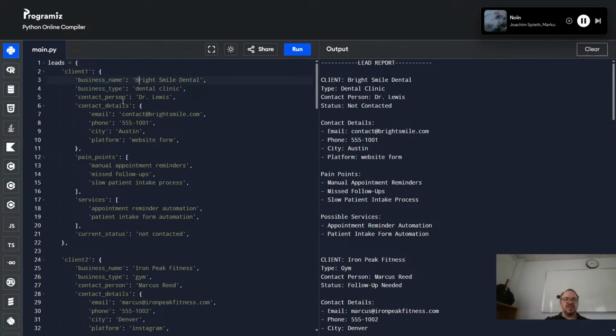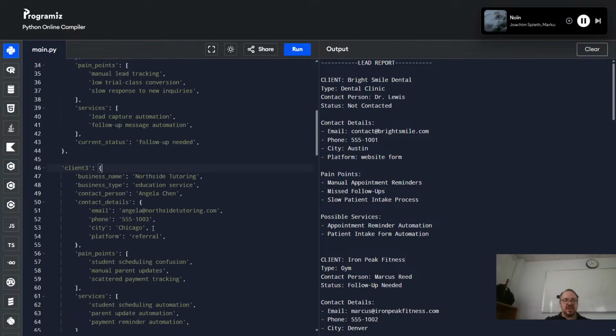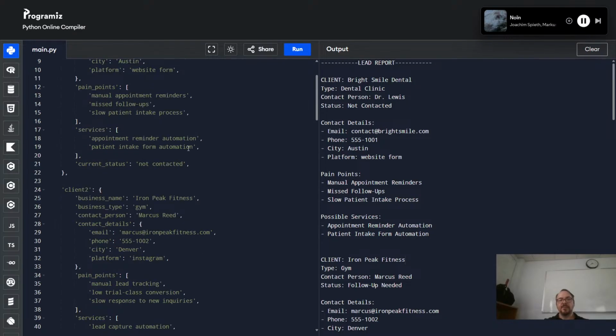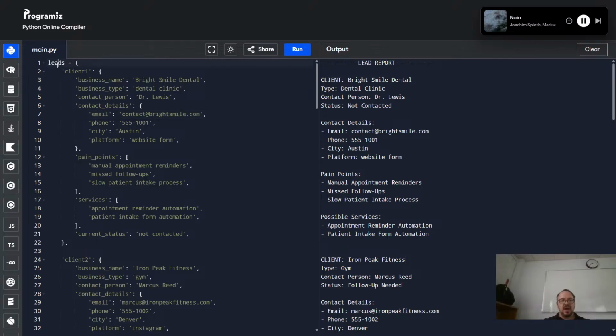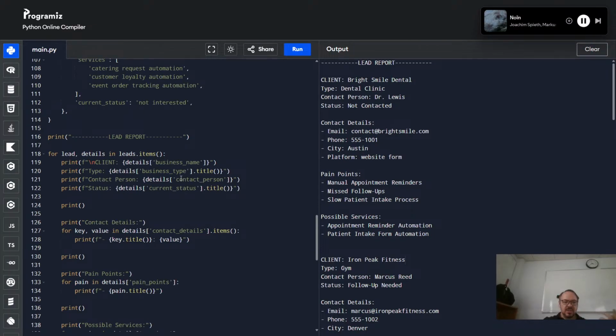It's just the kind of thing that at first it's easy to get jumbled up. It's just the human mind not having been sharpened enough. It's not that you're even doing anything difficult, right? It's just like, I have leads, and that's a dictionary, and there's a dictionary inside a dictionary. Pretty simple. And then you're like, well, how do I access the value of this, that, and the other? And that's when you start getting lost, because you're assigning a shortcut to each thing, such as these, right?